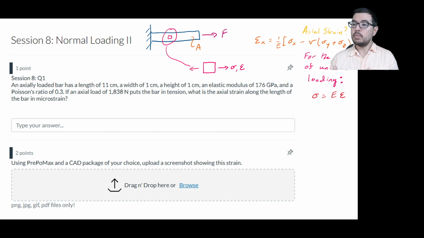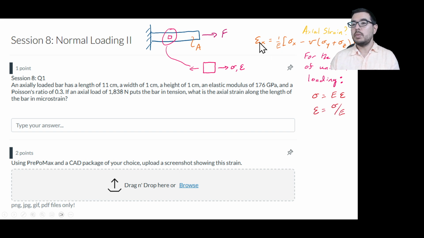We're going to just be able to say, let's use our standard Hooke's law for uniaxial loading, where we have sigma equals E epsilon, and we see where that comes from. We have our sigma, and if we put the 1 over E over here, that's E epsilon x.